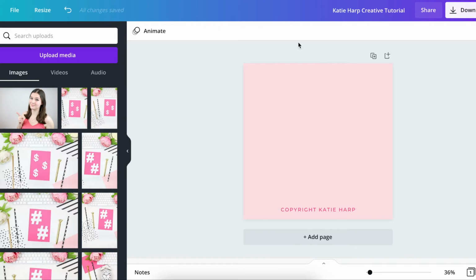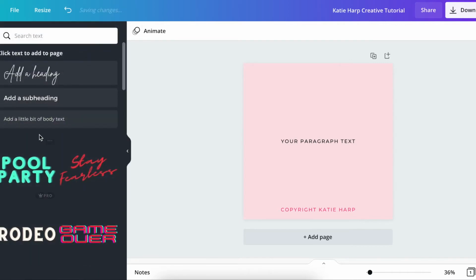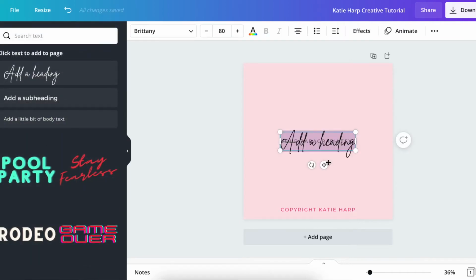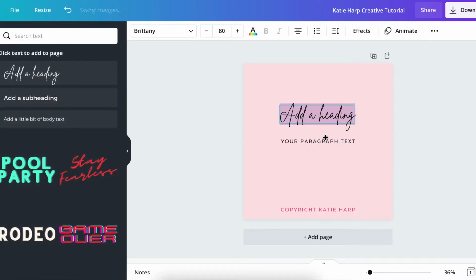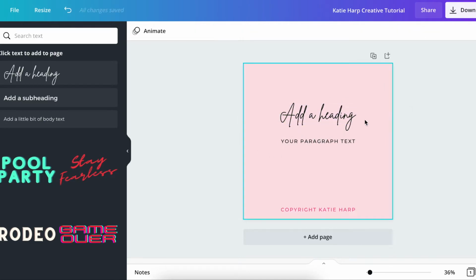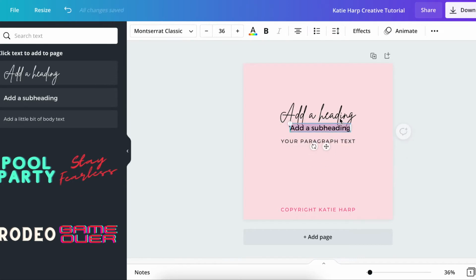So to start, I'm using a blank canvas, and if you're on a desktop, which I recommend, then you can press T on the keyboard to create a new text box, which is pretty cool. Otherwise, you can go over to the side and click on T for text, and also add a heading or subheading that way. And you can also add both if you want. So I might add a few of these actually just to show you some different options.